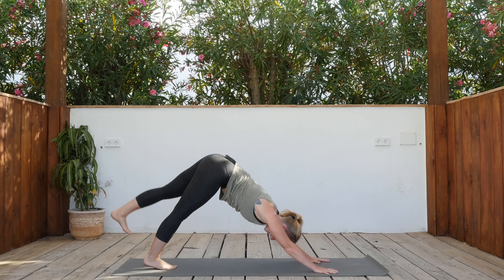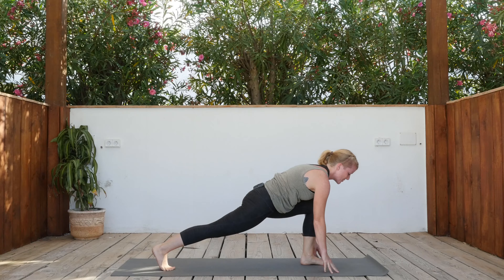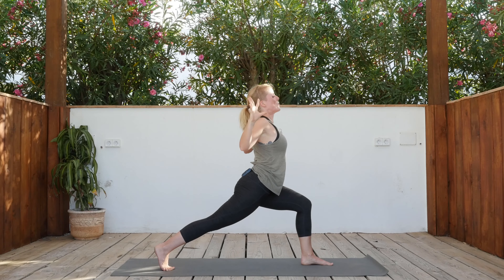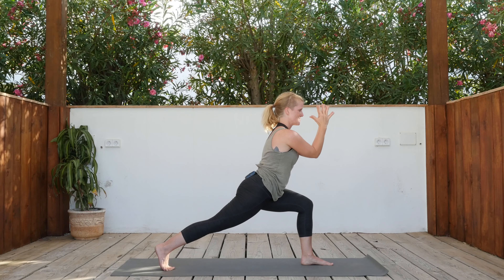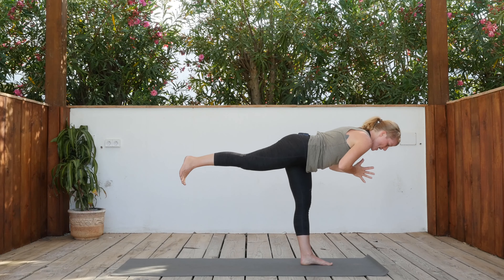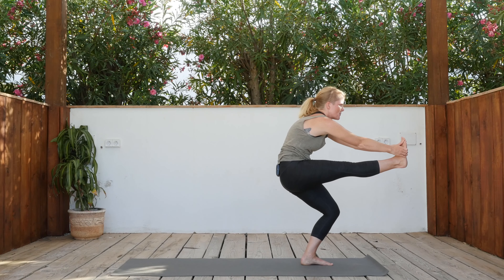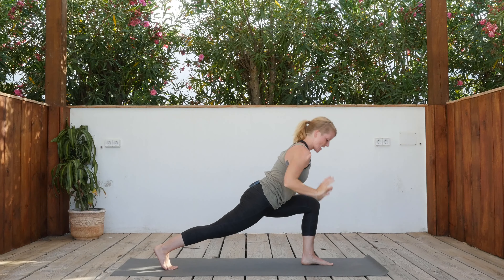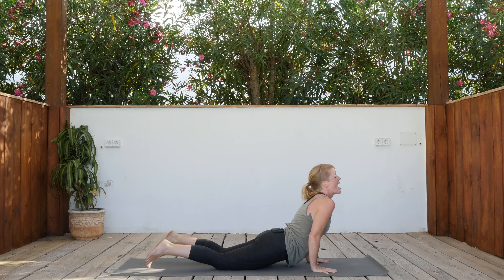Ground the feet. Inhale, left leg rises. Exhale, left knee to the chest — dome it. Exhale, left foot steps down. Inhale to rise, exhale, hands and elbows together in front of your chest — center. Inhale open, exhale balance. Inhale open, exhale center. Inhale open, exhale center. Palms together — warrior three. Inhale, exhale. Inhale, knee into the chest. Exhale, grab the foot, push it forward, round the back. Inhale, knee into the chest. Exhale, step it back. Inhale arms up, exhale hands down. Left foot steps back — any version. Inhale to open, exhale down dog.